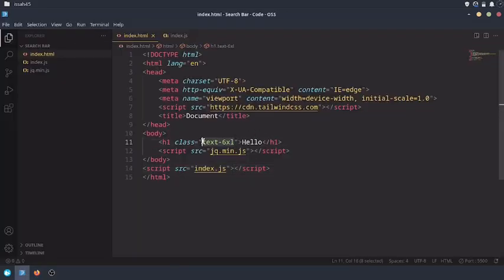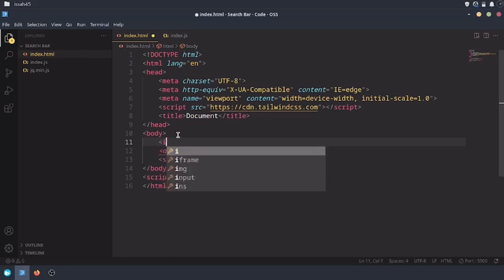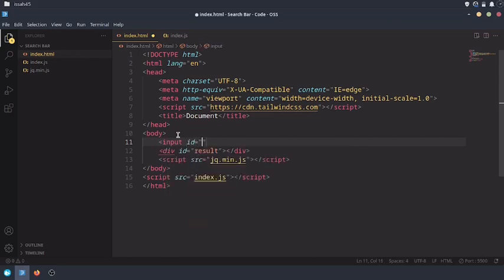Now, create a div and give it an ID of results. Then create an input, giving it an ID of search. I'm just going to write s for short.